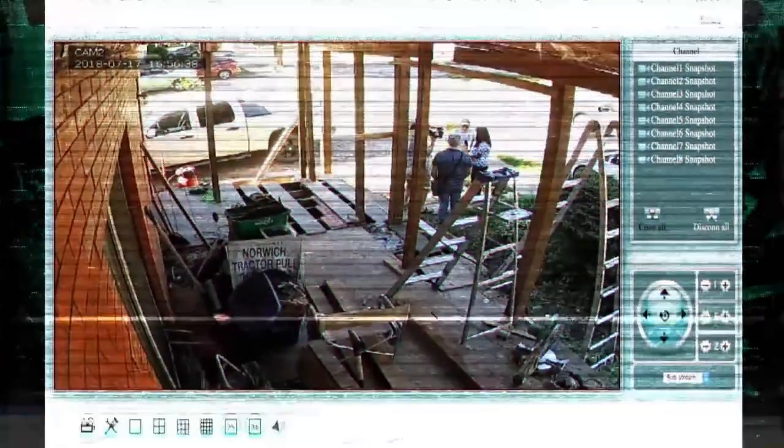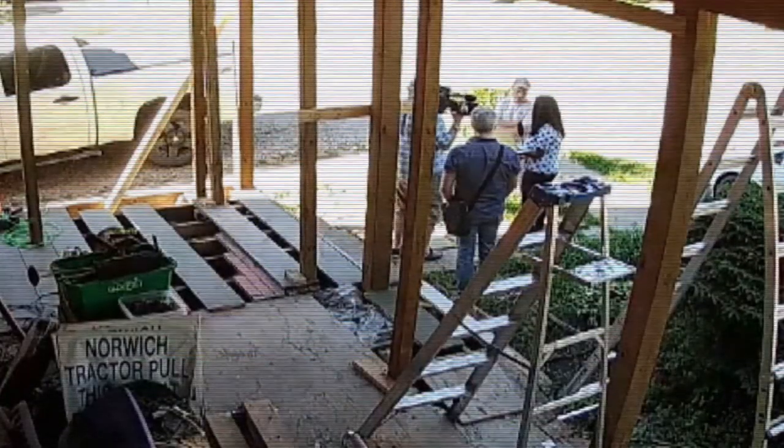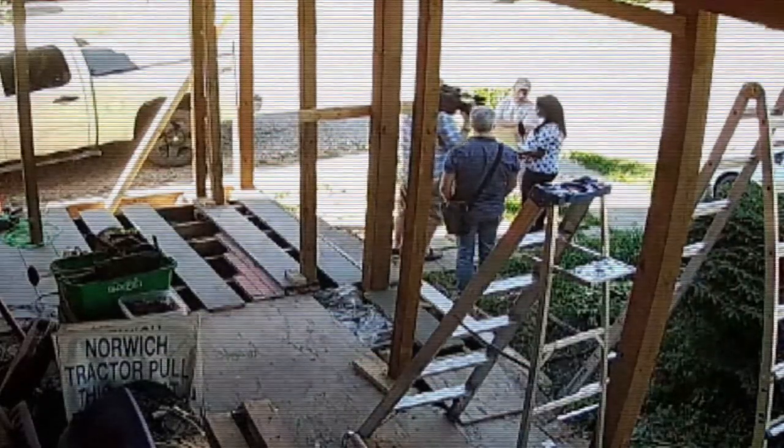How long have you had those cameras up? Six months, maybe. And where did you get them? Through Amazon. I ordered them. Just online. They were just a plug-and-play system, so it was easy, no wires. Everything was wireless through your internet. I didn't realize that anyone could have access to that.